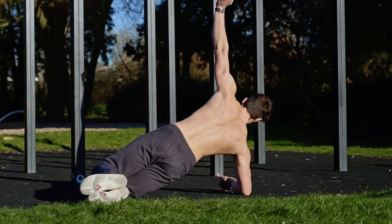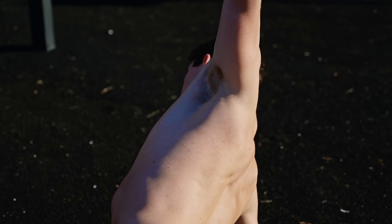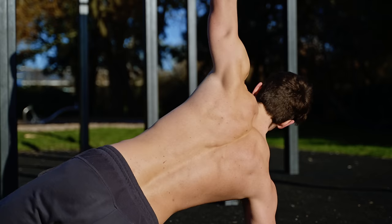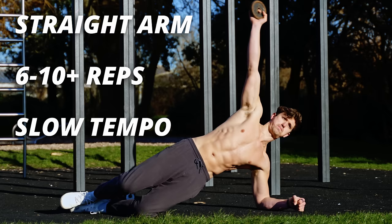Finally, we have the power raise — a weightlifting movement that helps train the scapula in a more novel way than bodyweight exercises allow. It's extremely powerful but not widely known or utilized. It's great for involving more movement in the scapula and understanding that gliding motion of the shoulder blade around the rib cage. Starting with the dumbbell overhead, lower to eye level, feeling the weight pull the shoulder blade round into the bottom position. When lifting back up, reverse this motion — think about the shoulder blades retracting and pulling together first, then the arm following. Keep the arm straight throughout; this is not about how much weight you use — you'll get a very effective workout with just a couple of kilos.